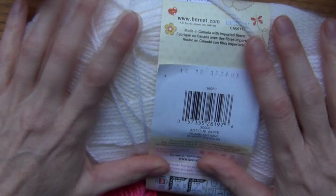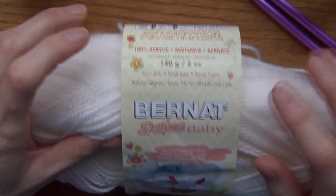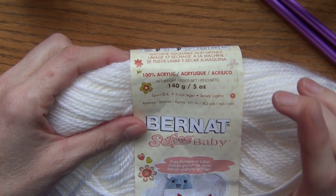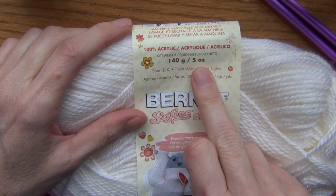Alright, so when it comes to your yarn and needle matching, you need to look on the label. You see what type of yarn it is. You can see what this is: 100% acrylic. Some are acrylic, some are wool, some are cotton, depending on what you're looking for, and the label is going to tell you your grams and your ounces.